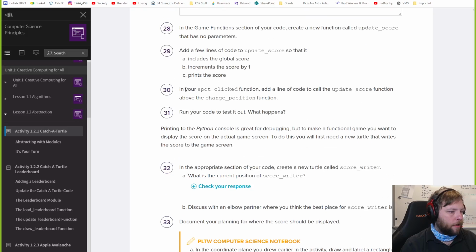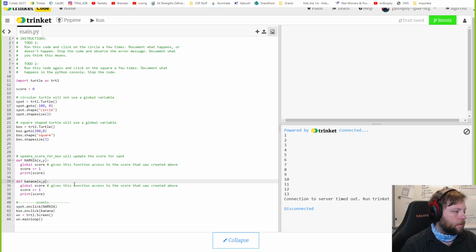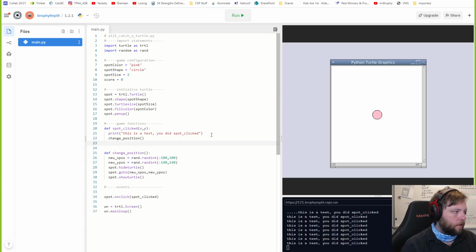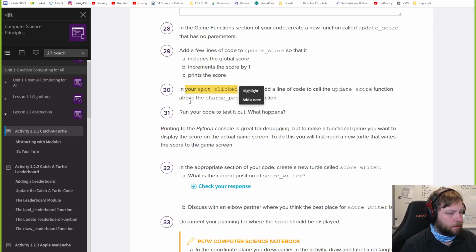In your spot click function, add a line to update the score. Okay, so let's go in my actual code, not this code. So we need a score. Score is 0. We're going to update the score. Are we actually making an update score?